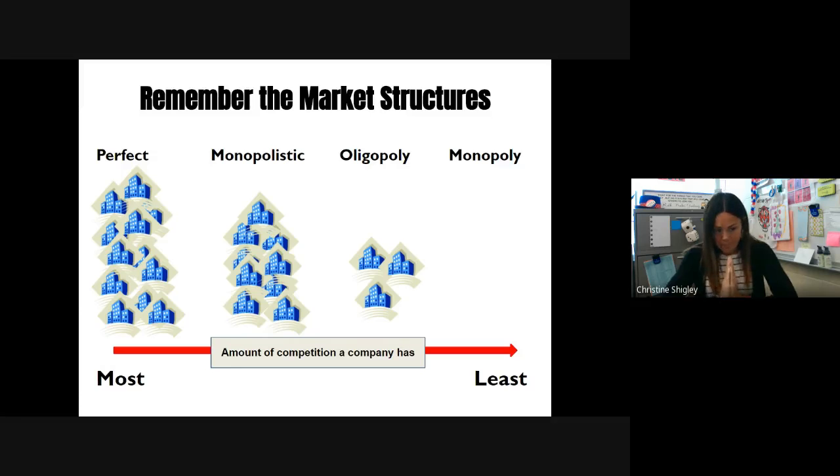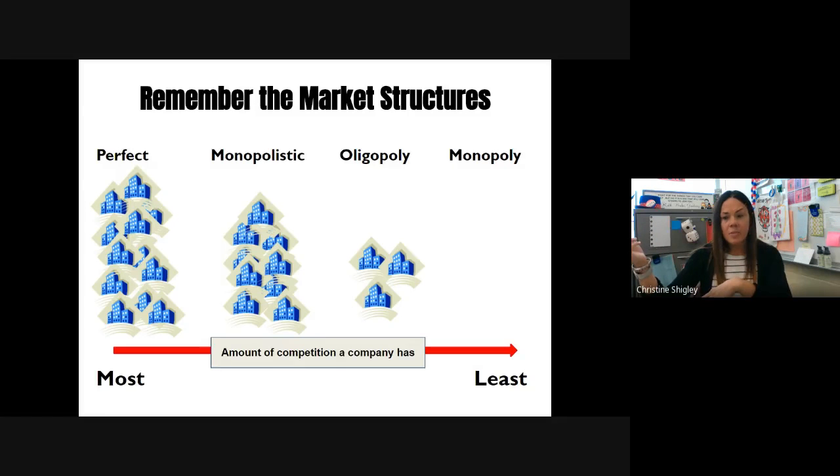Monopolistic competition is where there's a lot of competition in the industry. And it's a little bit more difficult to get into, but still pretty easy. You know, you need money as an investment, right? But not a ton of infrastructure. There's not a lot of regulation that's going to stop you from getting into the industry. And that was McDonald's, by the way, our monopolistic competition example.